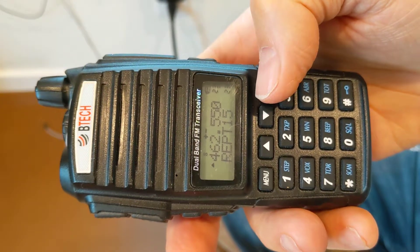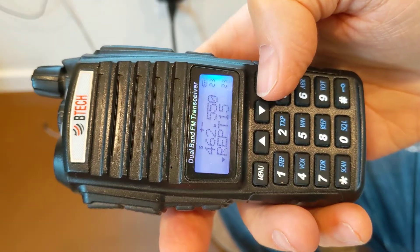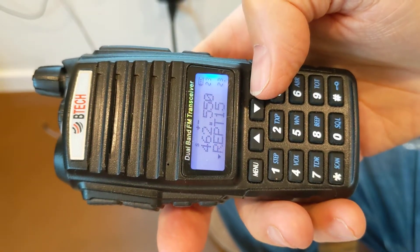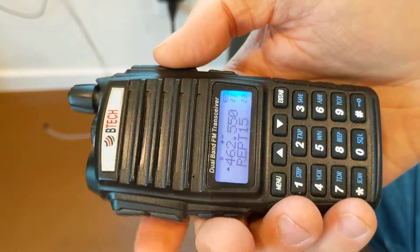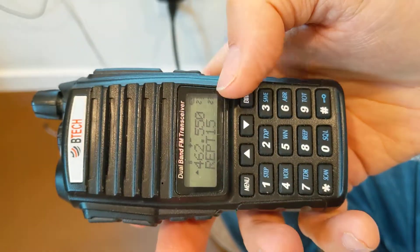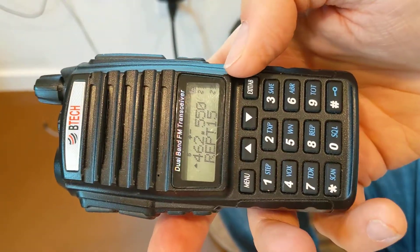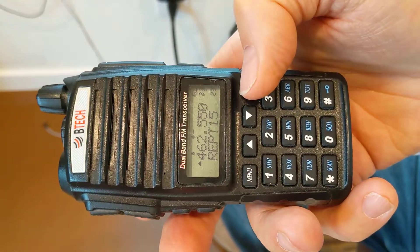To start out, I'm going to change the upper display. I want to move to the upper one because I want to put my temporary tone there — I like using the lower push-to-talk button. It's much more comfortable. I'm going to change the upper one where I have the frequency display. These are both on channel 23, so they're the same.